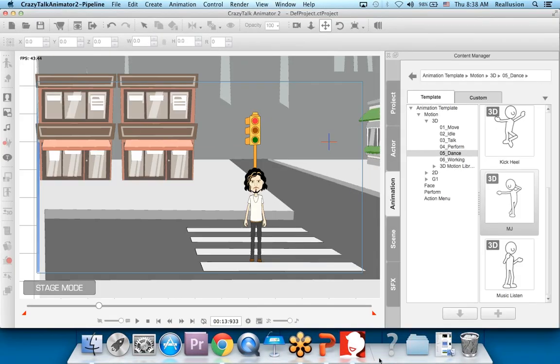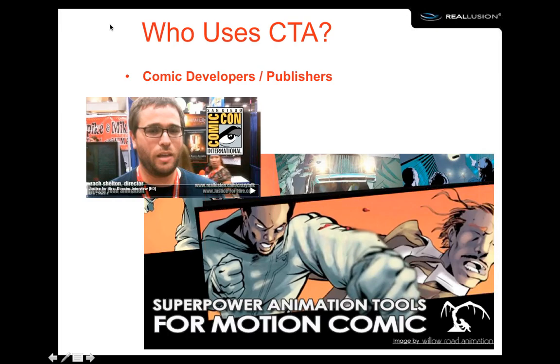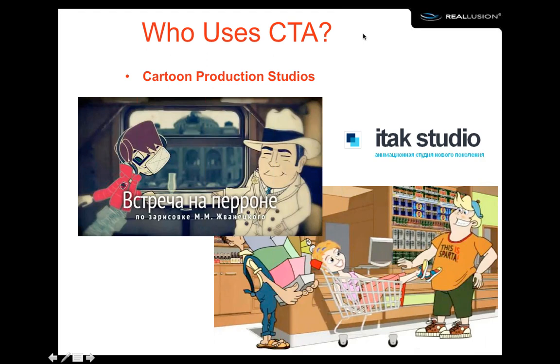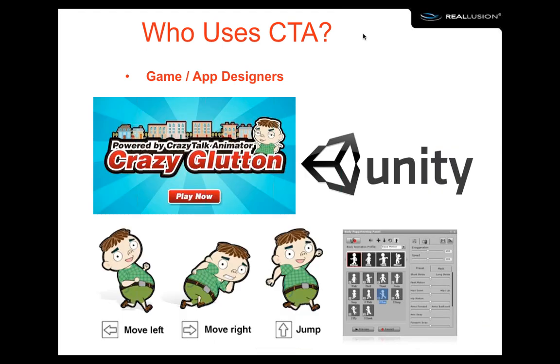So that's an example of cartoonists, professional animators using it for the lip syncing. We also have studios like iTech Studios from Russia, which I'm going to talk about later on, where they create educational videos with the software. And now you are able to also use the software for game or app development.